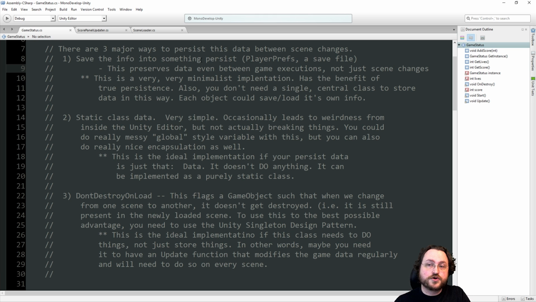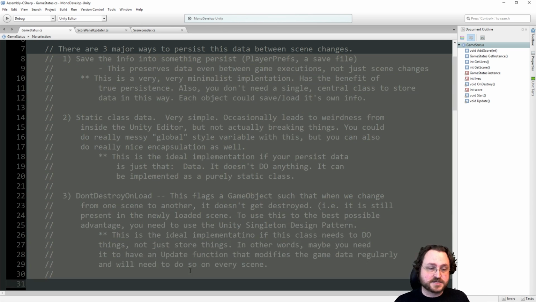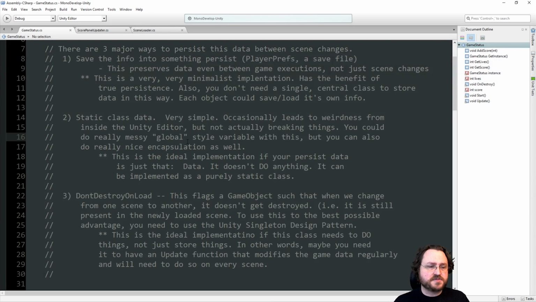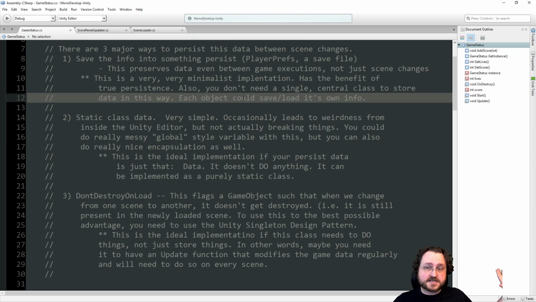Whatever you're trying to do, you can do it for sure using any of these three methods. But one of them will usually be a little simpler or a little faster or slightly more convenient, is what it comes down to. Like if you really want a game, and a lot of games these days just have one save, basically. They have one set of persistent data that persists between game loads, and that's that. PlayerPrefs is the ideal way to do that. It just has one basically save file.